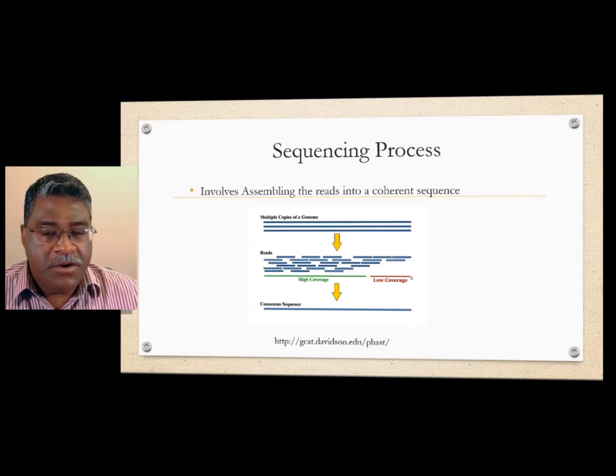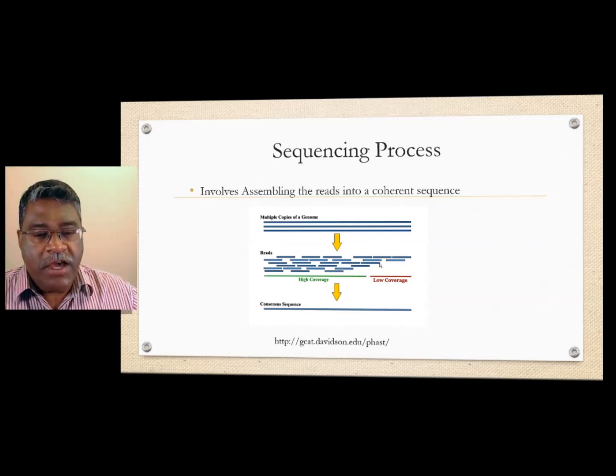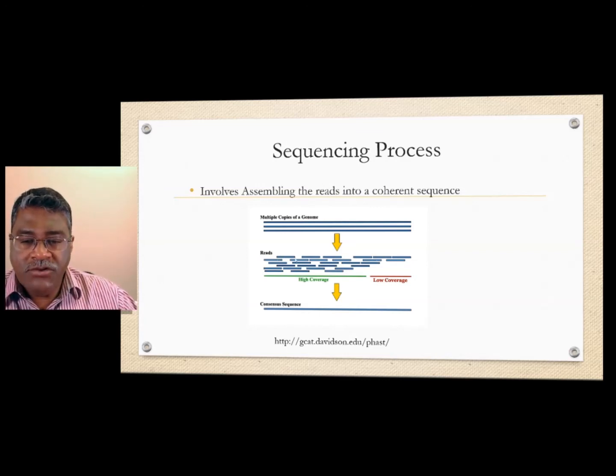Now, for example, in a particular part of the genome, there is a low coverage. Okay, so you don't have as much, which means that when you try to put these together, in a low coverage situation, you realize that you have a greater potential for error because you have fewer reads to match, right? And so what you see is a read, and this little part of this particular read matches this particular part of the other read. So you say, okay, I can put these together, I can put these together. Now think about putting this together computationally. And that is where the challenge occurs, right? And when you put this together, you get the consensus sequence, okay?